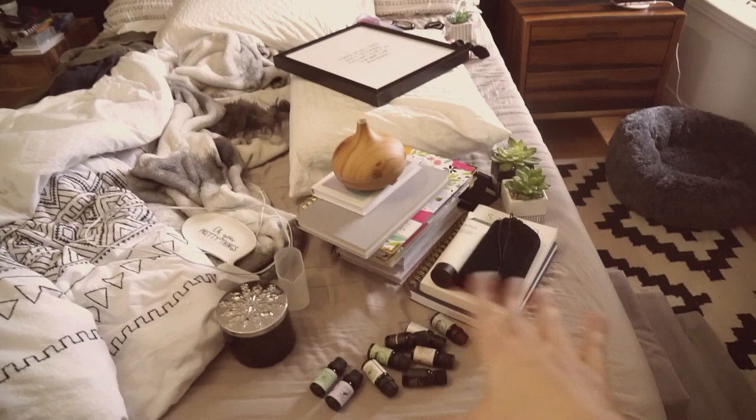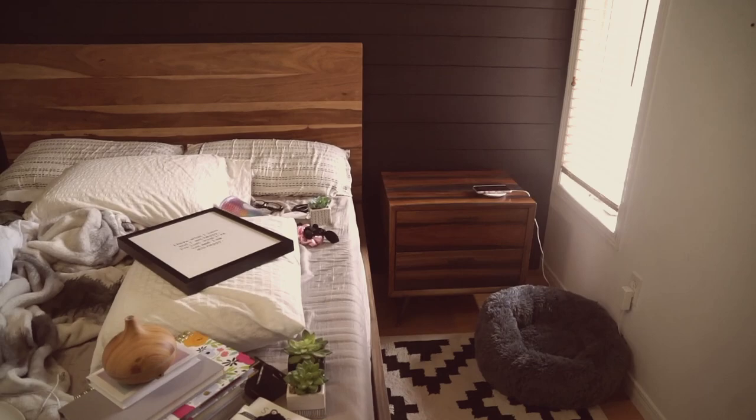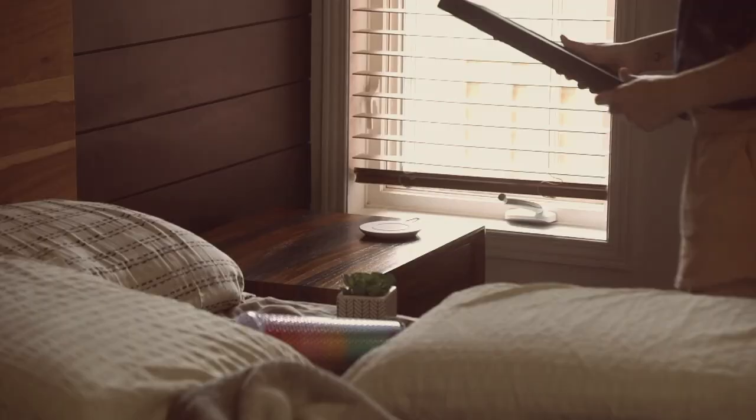So we're real pumped. I'm going to set you guys down. I'm gonna do a little organization in the drawers and on top, and then I will show you the end product. We got lots of stuff. We got stuff on his bedside table I have to move over, and then all of this stuff here. So let's get into it.